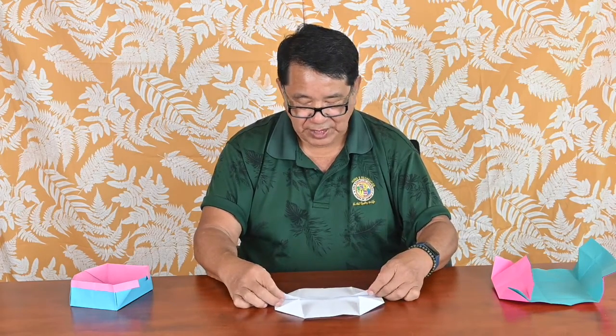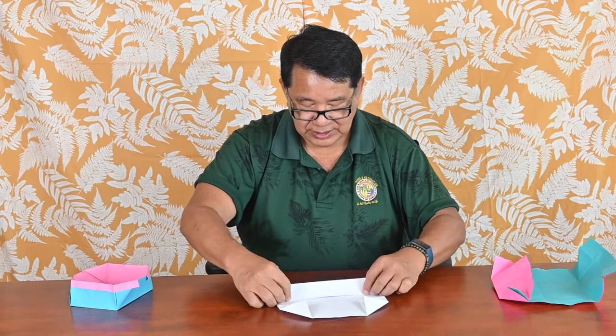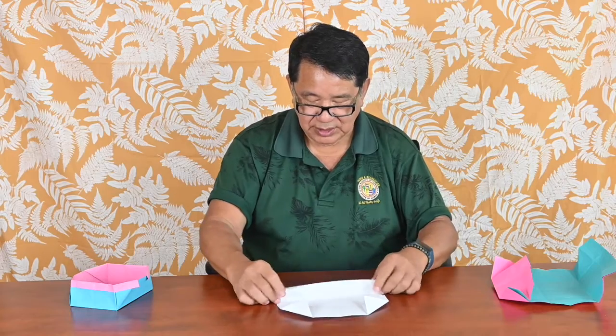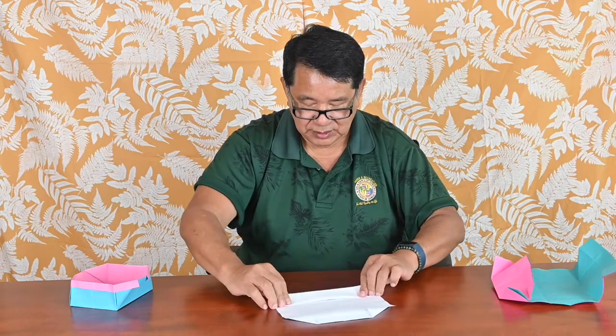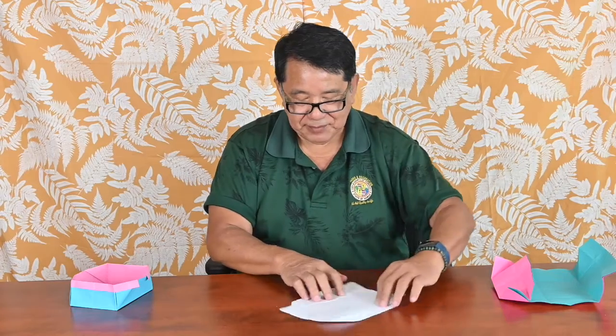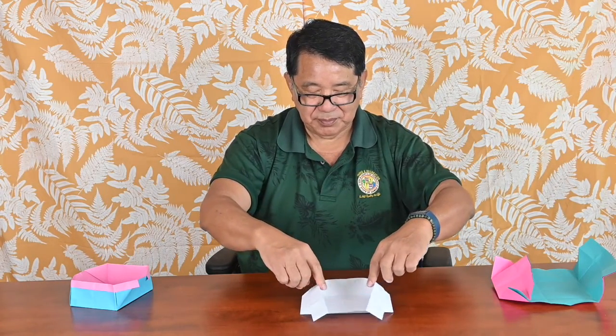We're going to have this flap come down and fold all the way down to this corner, like this. Okay, all the way down to there. So this side, we're going to do the same thing. We're going to fold this all the way down to there. Okay, now it doesn't look like much of a box, but now we're going to open it up, and there's your box.